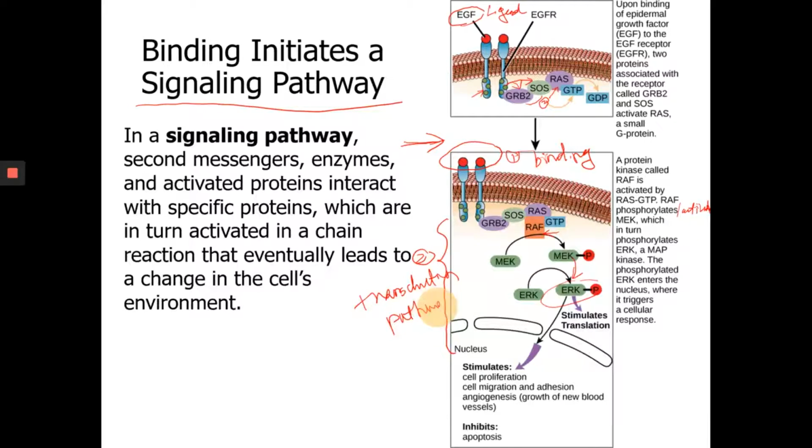And then the last step is it's going to trigger, that's the end result, right? The end outcome. So that's going to induce a cellular response. Okay, so those are the 3 general steps. Ligand receptor binding, and that's going to activate the transduction pathway. And then last, you have a cellular response.